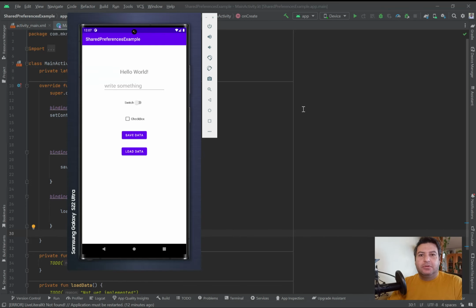In this video I'm going to talk about saving data using shared preferences. For those who don't know what shared preferences is, I have to divide the data into two groups: big data and small data. Big data are like pictures, sound files and notes, and for saving them we need databases.